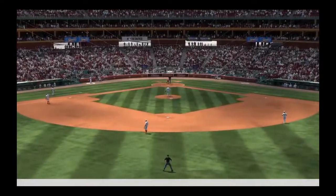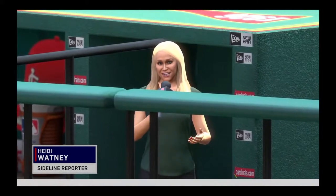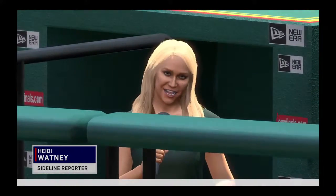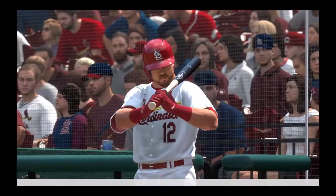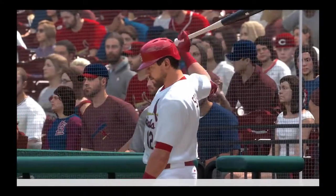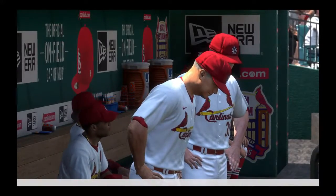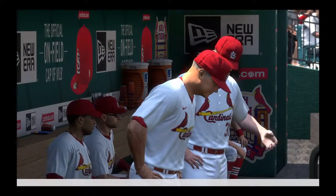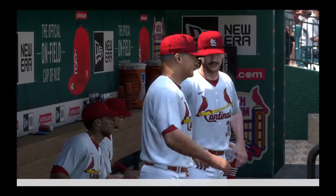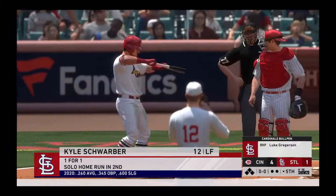Welcome back to Busch Stadium as we send it down to Heidi. Thanks, Matt. In between innings, I was able to catch up with the manager of the Cardinals to discuss his thoughts on his lineup so far. And he told me he feels like they're being too patient at the plate right now. Too much of the time, they're finding themselves in disadvantage counts like 0-2 and 1-2. And that's basically never a formula for success. He said they're getting a lot of strikes to swing at, so the emphasis the rest of the game has to be to jump on those strikes early in the at-bat. Good stuff, Heidi. Thanks. Way to go.